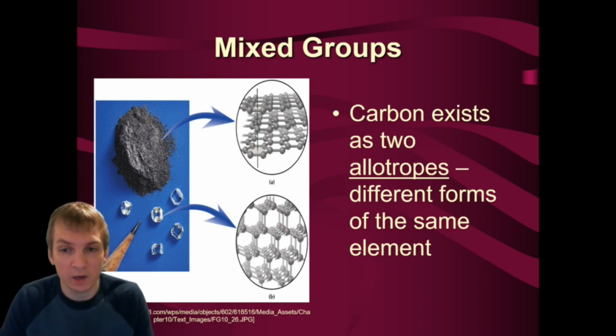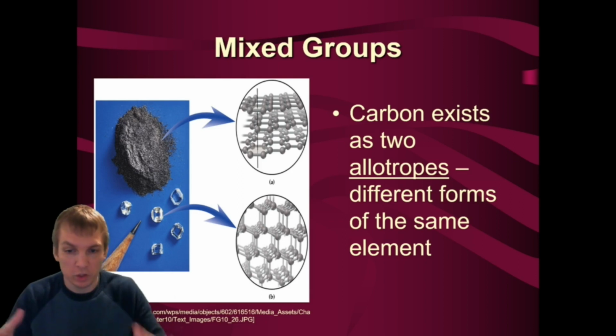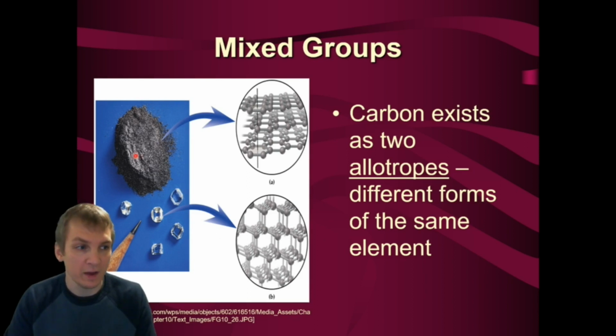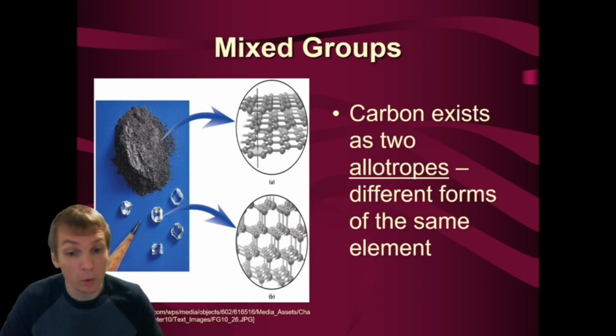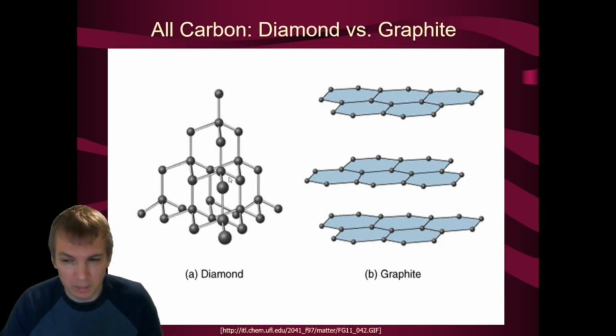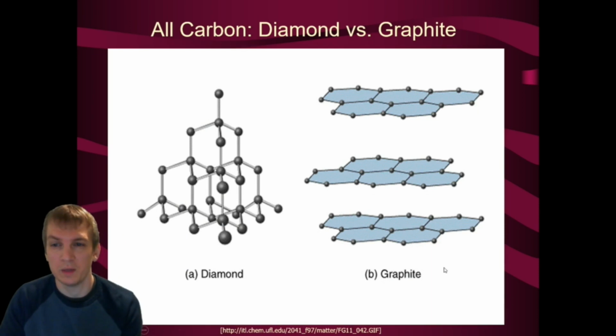And so if we take carbon and we arrange the atoms to be like in hexagons like this, and then we arrange the hexagons into sheets, you can kind of see that it forms like this. But instead of taking the hexagons and forming into sheets, we kind of form like these geometric shapes. We can actually rearrange the carbon to form diamonds. Okay, so these are two different allotropes of carbon. Both of these substances are carbon. We've got the graphite over here and we've got the diamonds over here. They're both made out of the exact same element. They just exist in different forms. Okay, taking a different look at it, the diamond structure is going to be three-dimensional, whereas the graphite structure is going to be mostly two-dimensional.